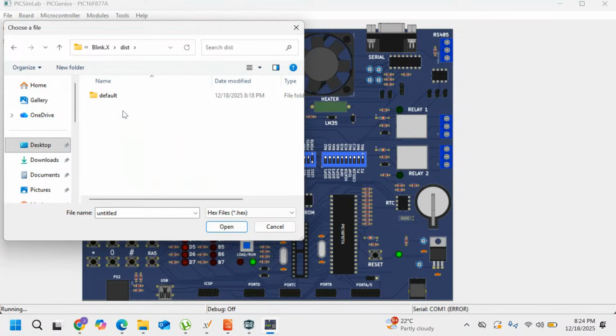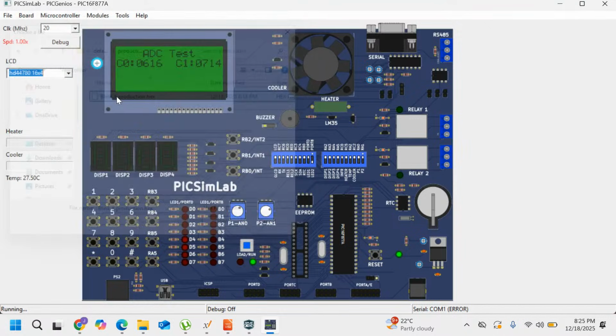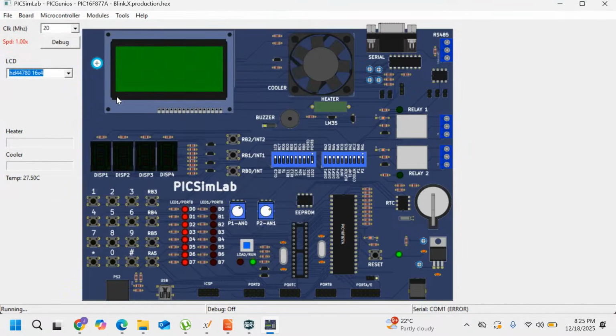Then dist, default, production. Then the hex file.